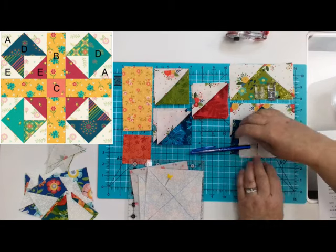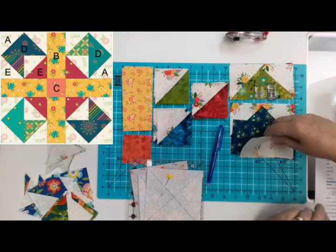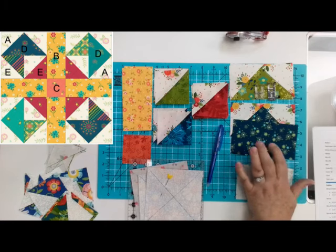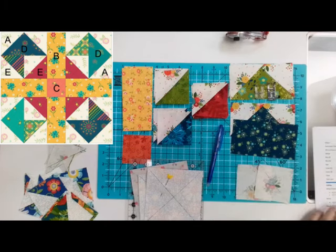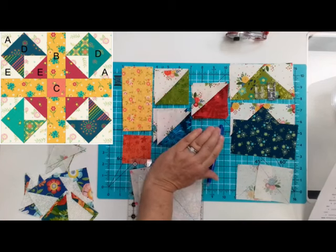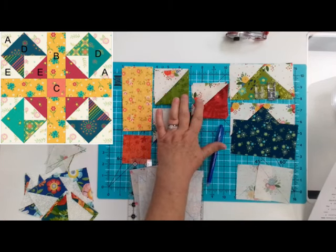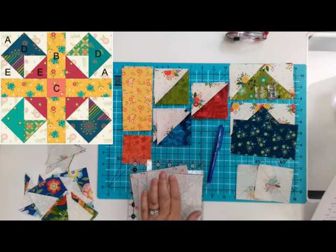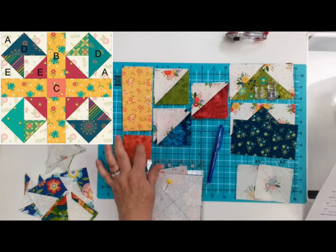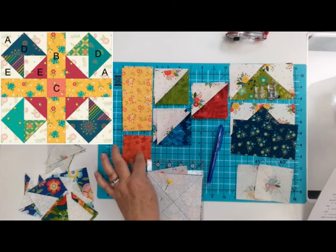And then all of your rectangles, to make the actual larger triangle of the flying geese, are your B's. So these are B's, and you can see I've already made them. Next we have our E's, our half square triangles. And yes, I've already made these using the traditional 2 at a time method. Over here I have the 4 at a time method, and I will show you that in just a little bit. And here we have our yellow B's and our 1. You can use coral, whatever color you want for that very center square, letter C.